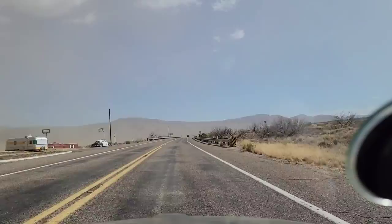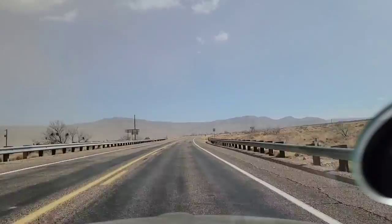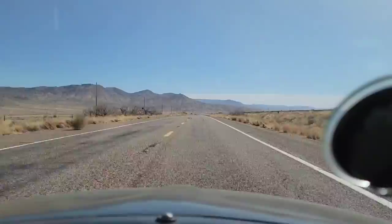All right, we just left our first stop on 66. Next is Grand Canyon. Well, I think there's one little town before Grand Canyon that has something in it, but we'll see. I don't know. Look at that tumbleweed! Oh my god, it's huge!